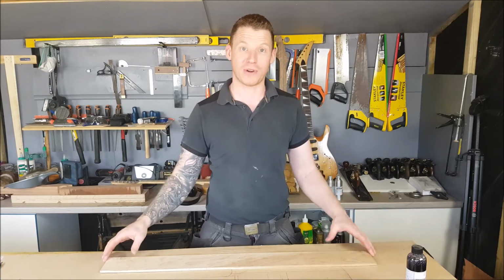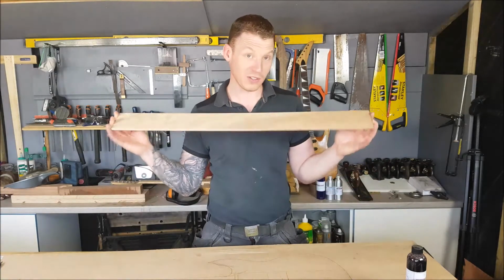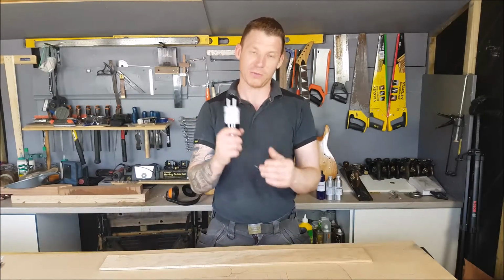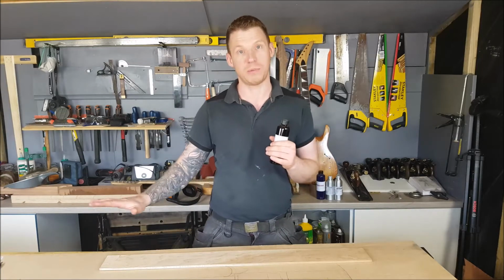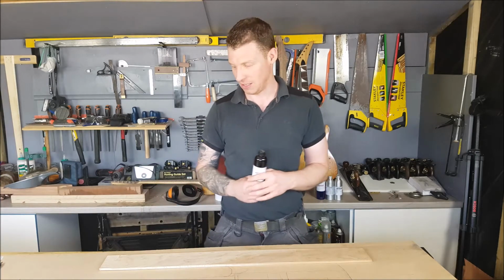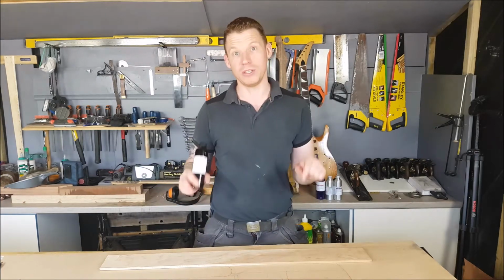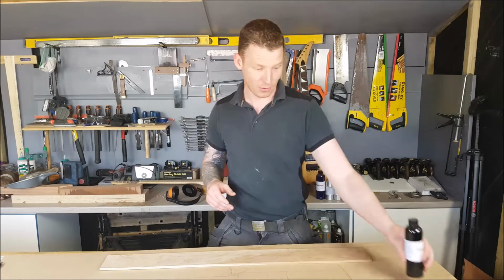I also want to look at the fretboard, so are we going to use this piece of cherry or aren't we? Today we're going to use some of this Crimson Guitars Stunning Stains. It's a black dye, so I'm going to put the black dye into this piece of cherry. We're going to sand it back and see if we can bring out some of that figure in the grain, and possibly this will be used for our fretboard with some copper inlays. Yeah, so we're going to get on that.